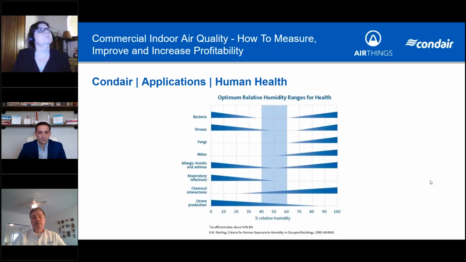And then here, you saw this before on human health. This is the Sterling chart, which some of you may be familiar with. Just real quick on that, there in the middle is where not many bad things happen. On the outside is where you can get into a lot of issues and a lot of problems. Again, not going to get into a lot of detail. There's a lot of other information out on our website that discusses this as well, or at the 40 to 60% RH website. So next, please.